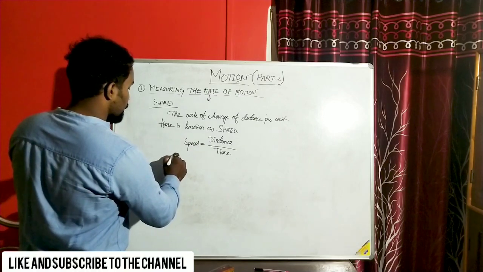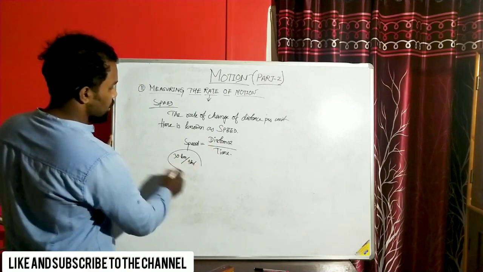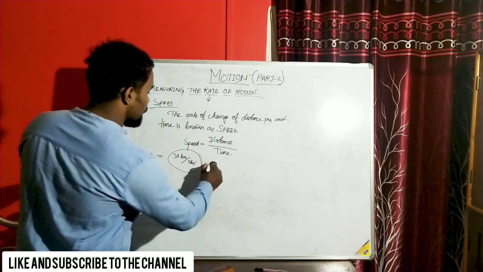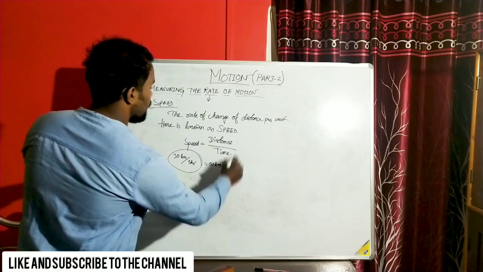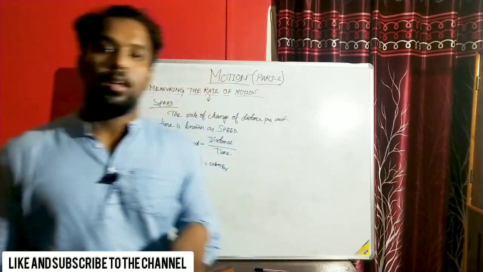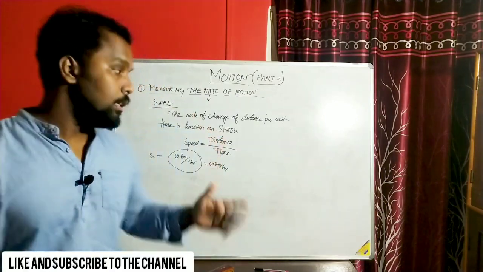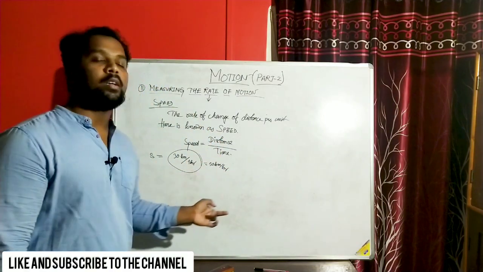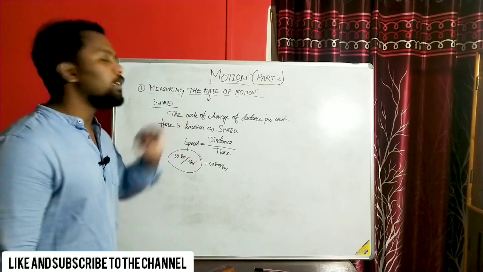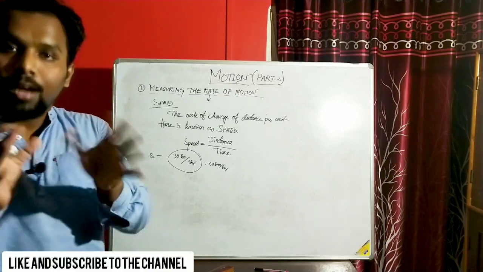That means if the distance changes per unit time, if I consider that a car is traveling 30 kilometer in 1 hour, this is going to be known as speed. That means we can write 30 kilometer per hour. Whenever we move in a car, if somebody asks you what is the speed, never say that it was moving in 30 kilometer, right? You have to mention properly 30 kilometer per hour. That means in 1 hour it was moving at a speed of 30 kilometer, and in 1 hour it will cover a distance of 30 kilometer. Simple, right?